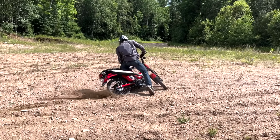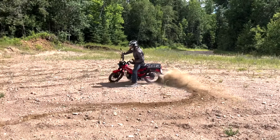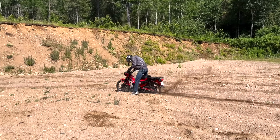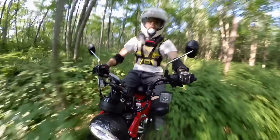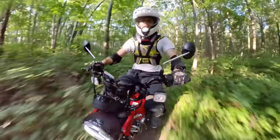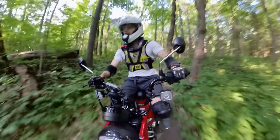So now onto the price. In the States you can buy the Trail 125 for $4,000 USD MSRP. If you can find one. Good luck with that, by the way. In Canada, the MSRP is $4,971 Canadian dollars. Honda Canada also lists $678 for freight and PDI. This is one of the few motorcycles that is less expensive in Canada given the current exchange rate.